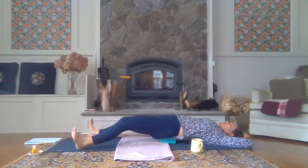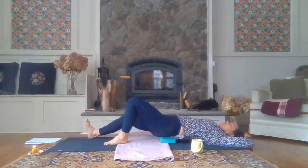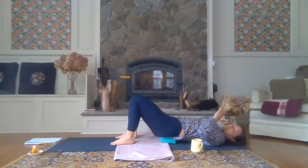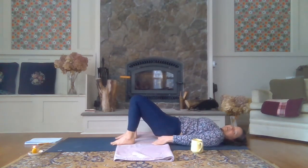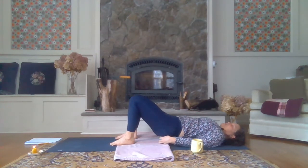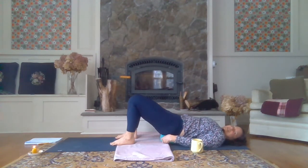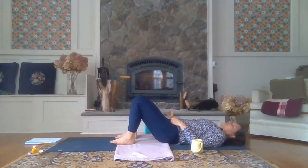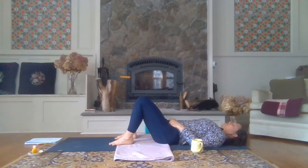To come out of this pose, bring the soles of your feet to the mat about hip width apart, if you've moved them. Bring your hands down to either side of the block and press into your heels, just lifting your hips just enough to slide that block out from underneath your hips. Gently lower your spine back down onto the mat.